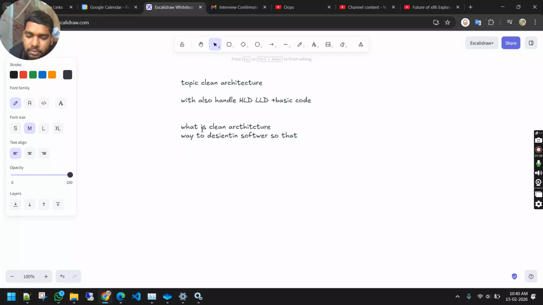First, the code is easy to maintain, and second, business logic is independent. And the third point is database or framework can change easily.